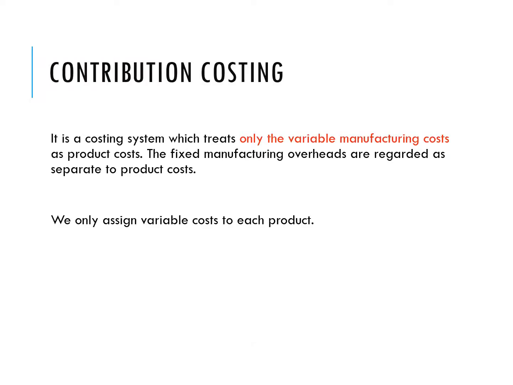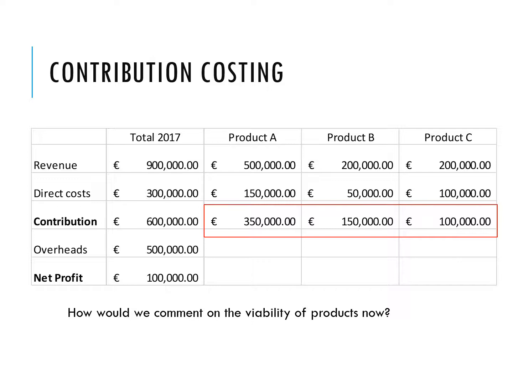So businesses will often use what's known as a contribution approach to allocating costs between products to decide whether to continue with them or not. So what I do is I just go down to the contribution, the gross profit level, and I look at the three products. Now what I can see is that product C is actually generating 100,000 euros at this level, which goes towards covering the overheads. So even if product C might be making a loss overall based on the allocation, actually I'd be making an even greater loss if product C wasn't being produced, because product C is actually contributing 100,000 towards the other overheads.